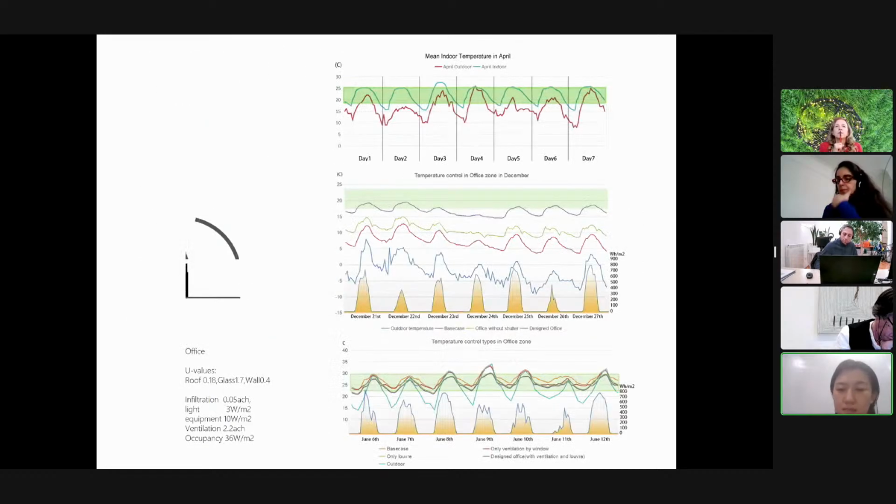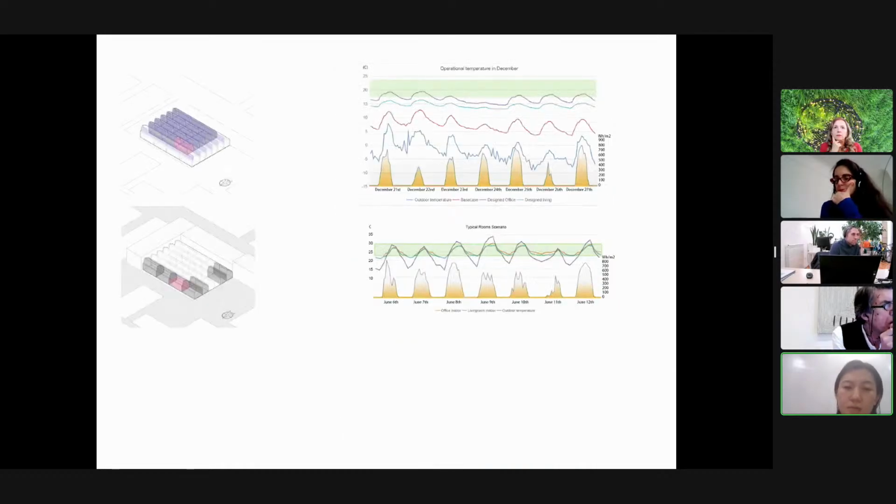So after the fieldwork and applying it to this building, the daylight simulation was based on the seasons: the cold seasons, moderate seasons, and the summer seasons, each with different strategies to be used, and also comparing each of the modules, the mixed use and the living and working modules.